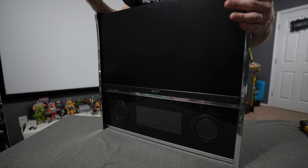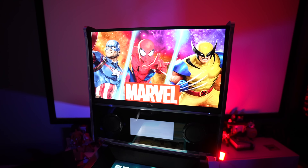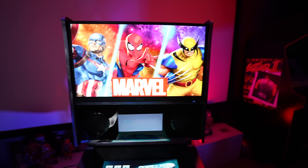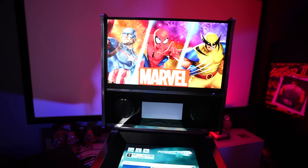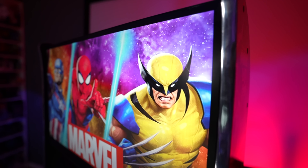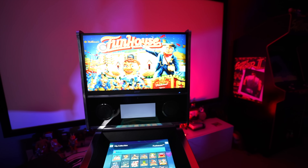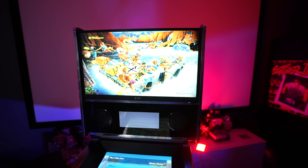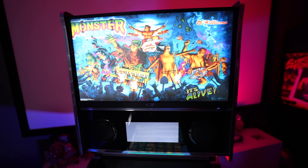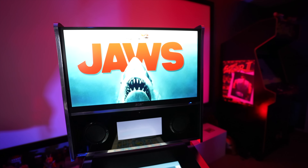You don't have to mount it the way I did — mount it however you see fit, this is just a quick down-and-dirty way to get up and running. One interesting thing I did was take a picture of my original back glass, format it into a large PNG, and upload it as my stock back glass image. When FX3 opens it technically looks like the stock machine, and whenever you select a table it changes automatically to whatever game you want to play.